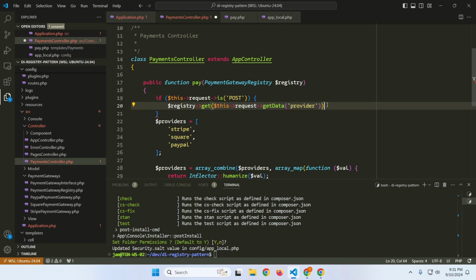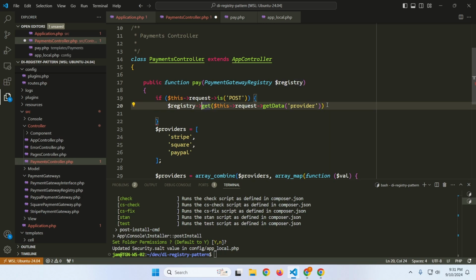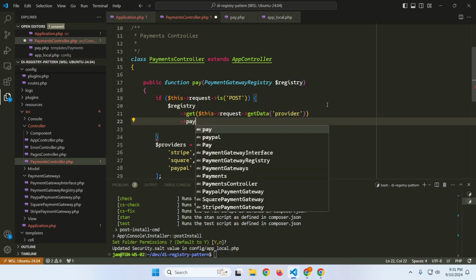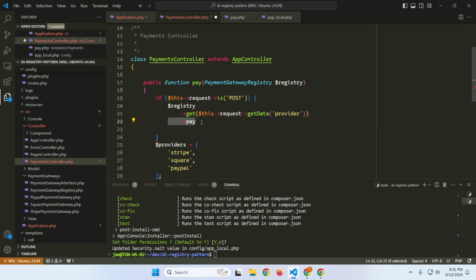And then what we want to do from there is we want to use the payment method. So then we say pay. Now at the moment what you can see is we've got no autocomplete there, so I'm just going to go and fix that so that it actually works. So how do we do that?